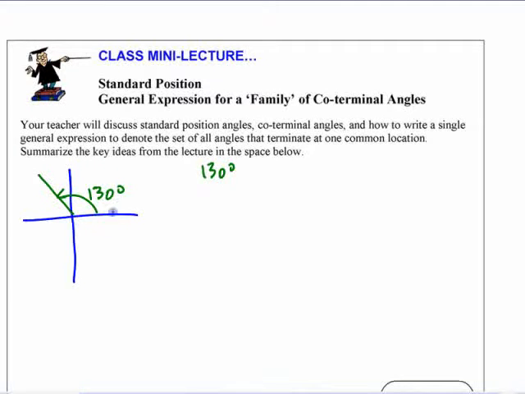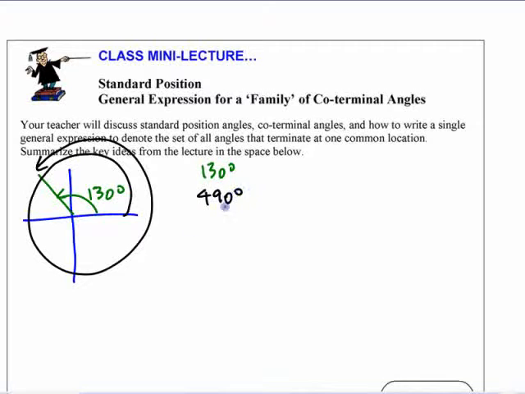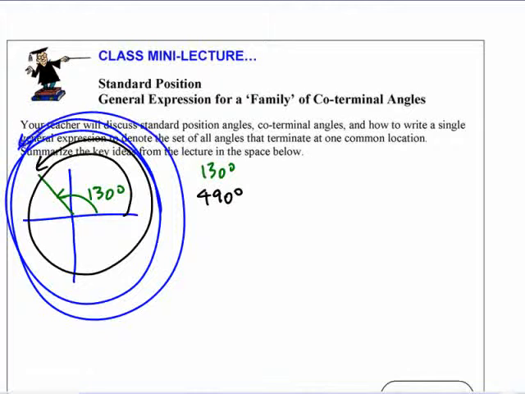Something else that's coterminal with that, if you went once around and then ended there, what would that be? Adding on another 360. So what's that? 490. And then if we keep going, if we did 2 times around and then there, what would that be? 850 or something like that. You could keep adding on. You could also put angles the other way, of course, right? If you went backwards, what would that one be? If you went around backwards.